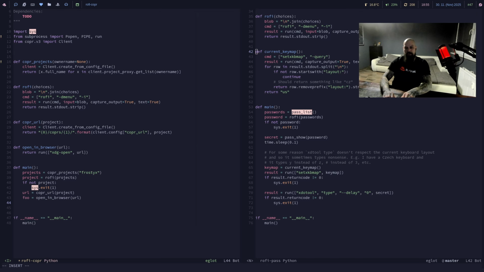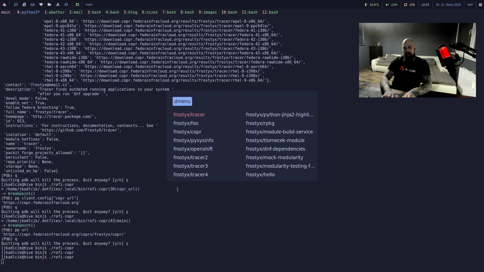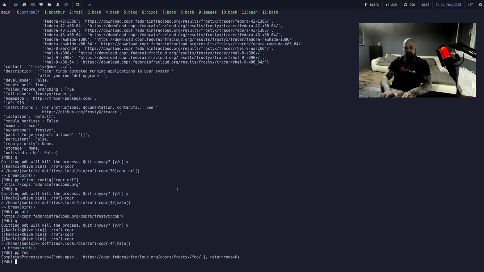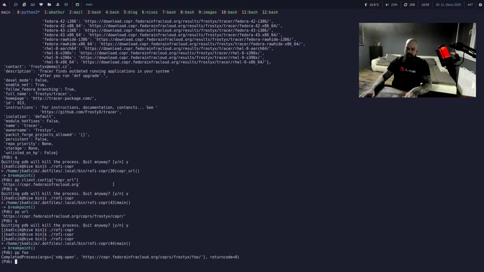So if we do foo and pdb and pass, so we will do this. So for example, this one, pp foo. So there is a completed process, and we can check the return code. Right.